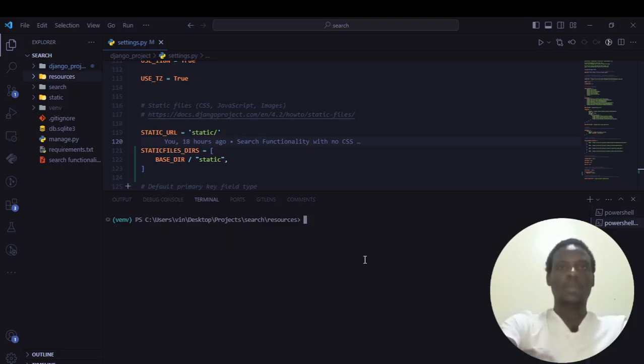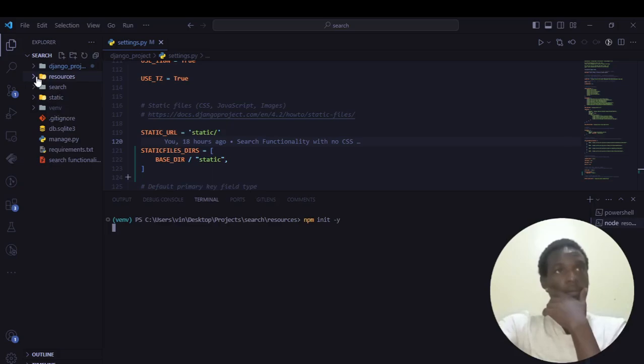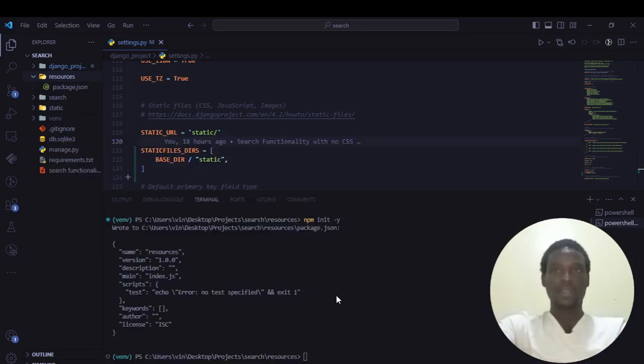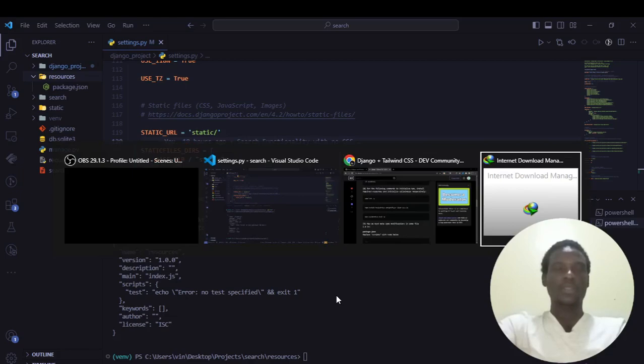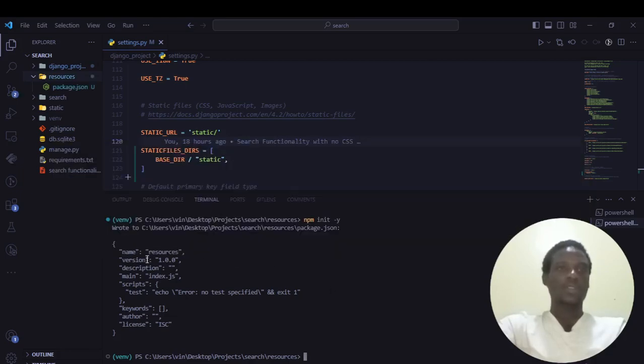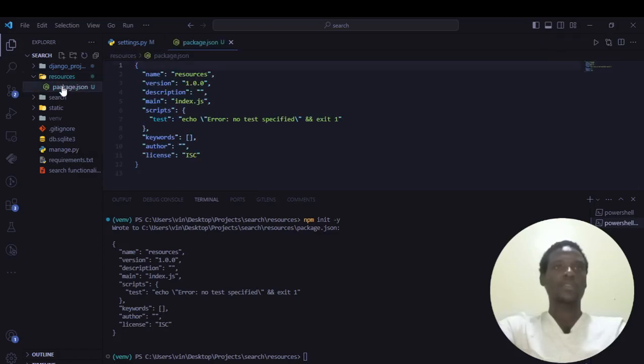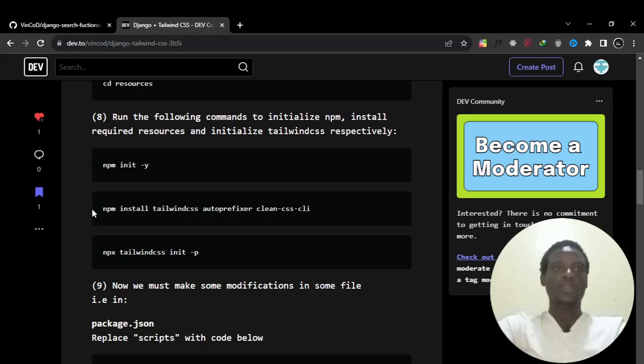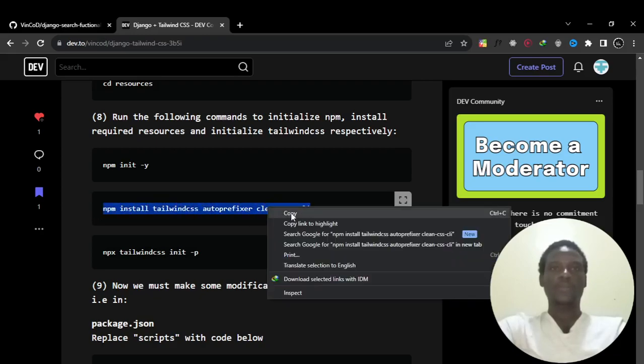Let me rerun. It shouldn't be taking that long. Okay, it's done. So we go to the next one. You can see this part, package.json is created, a file named package.json. It contains these things. So next we install Tailwind CSS and the rest.